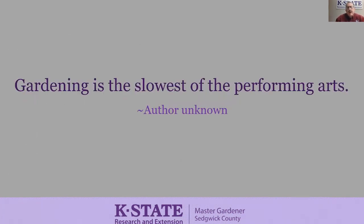And I would like to say that gardening is the slowest of the performing arts. I don't know who the author is, but it's really true. And when you have the show of color, and when you really get good at this, this is an enjoyable type of performing art to do. And containers themselves just add a whole new dimension to it with the showy aspect of it, plus all the other things we've mentioned. But it truly is, gardening is the slowest of the performing arts.